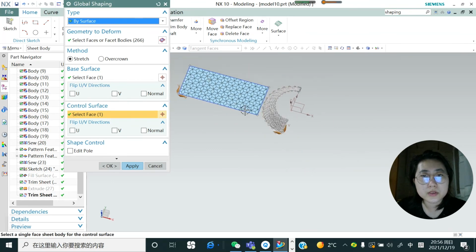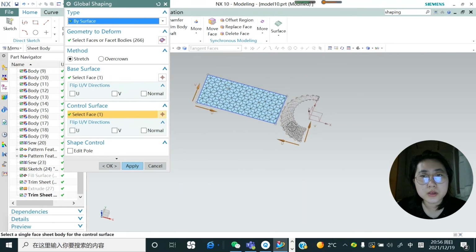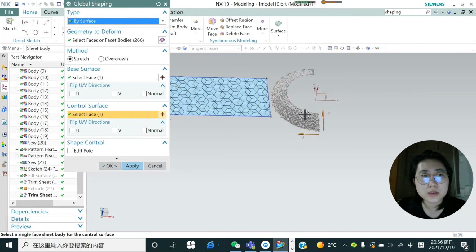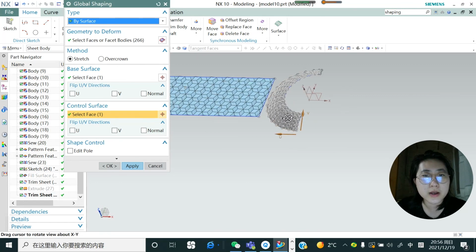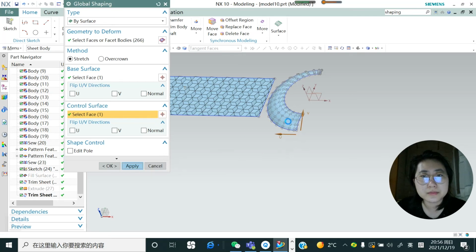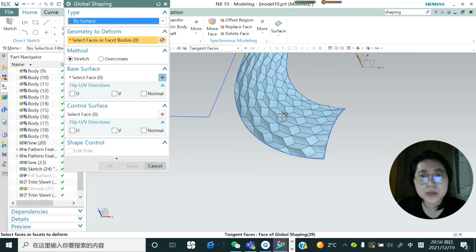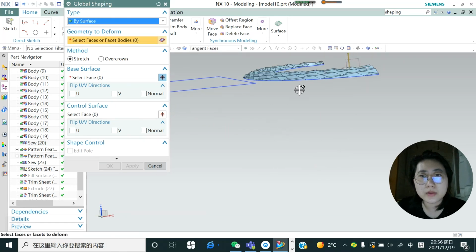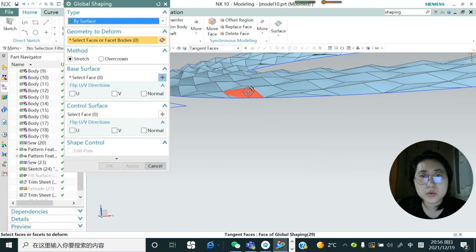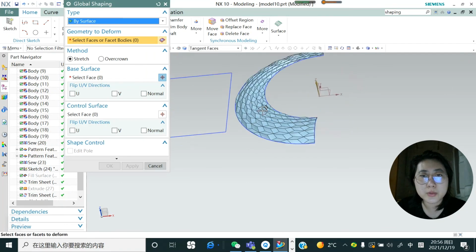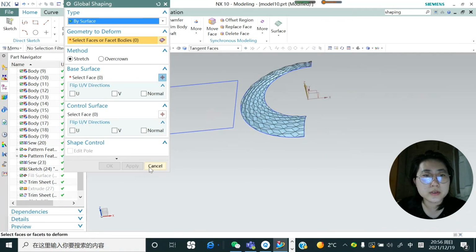So you could see this pattern is just being reshaped to this control surface, right? Let's just hit apply to see. It's pretty good. We got this kind of protrude shape by reshaping to this control surface.